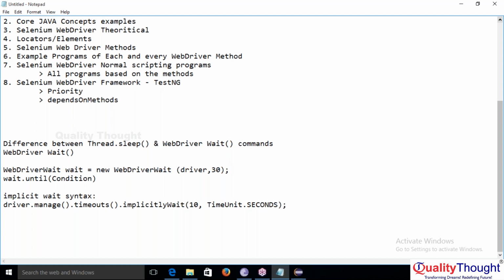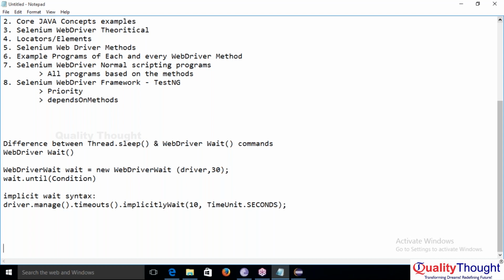Let's say for example a drop down has some values: A, B, C, D. I want to select the B value from the drop down. How to select that value?